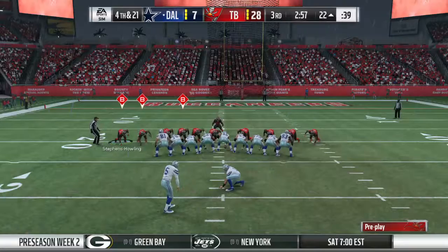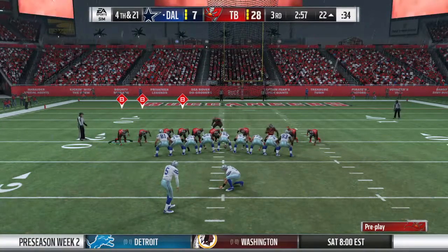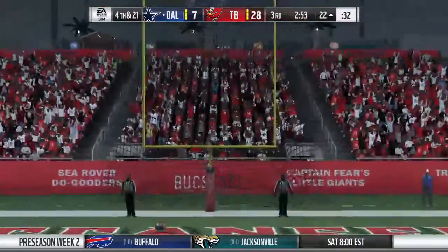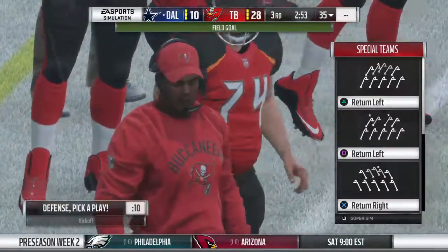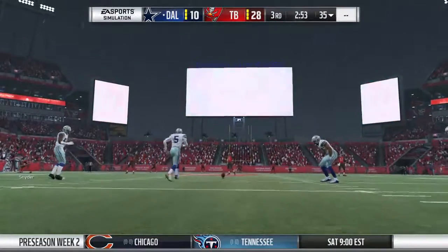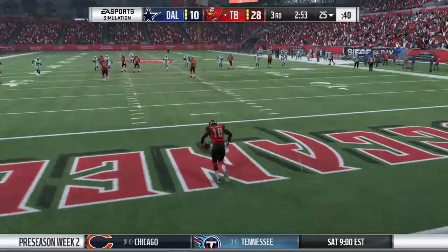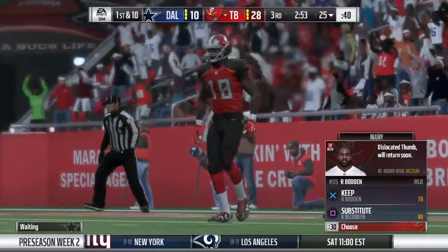And the Cowboys will call on Dan Bailey here. From the left hash, this from 39. And the 11-year veteran bangs it through, and the drive will wind up yielding 3. So a good drive there to begin quarter number 3, but they're only able to shave 3 points off that lead. And now you put the pressure on your defense, who didn't particularly play all that well in the first half. But they're going to need to step it up here and make some plays if these guys are going to have any chance.